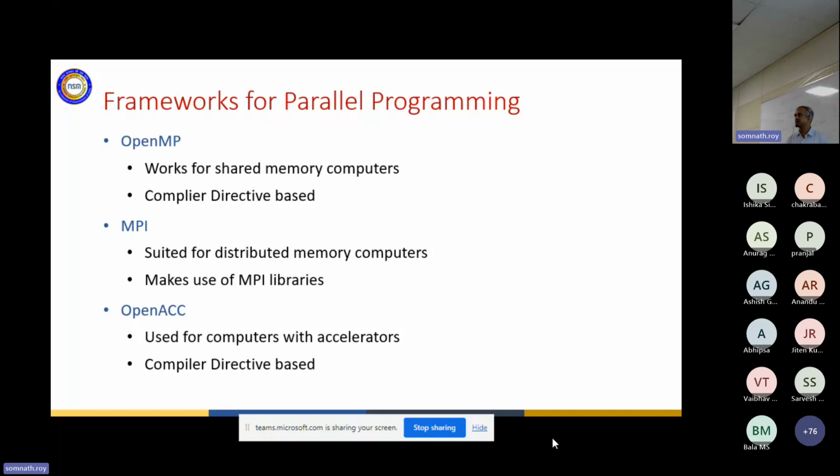They are compiler directives. Means you put hash pragma something and tell the compiler to parallelize it. Whereas with MPI, you have to link it with the library. This will be told to you in the subsequent lectures. So OpenACC they may not cover, but these two they will cover. CUDA, some part, one of the persons from NVIDIA will come and tell you about the CUDA part. But CUDA is different from OpenACC. CUDA gives you better performance. OpenACC gives you faster change. Like you have a serial code, just insert the directives and you are able to parallelize.